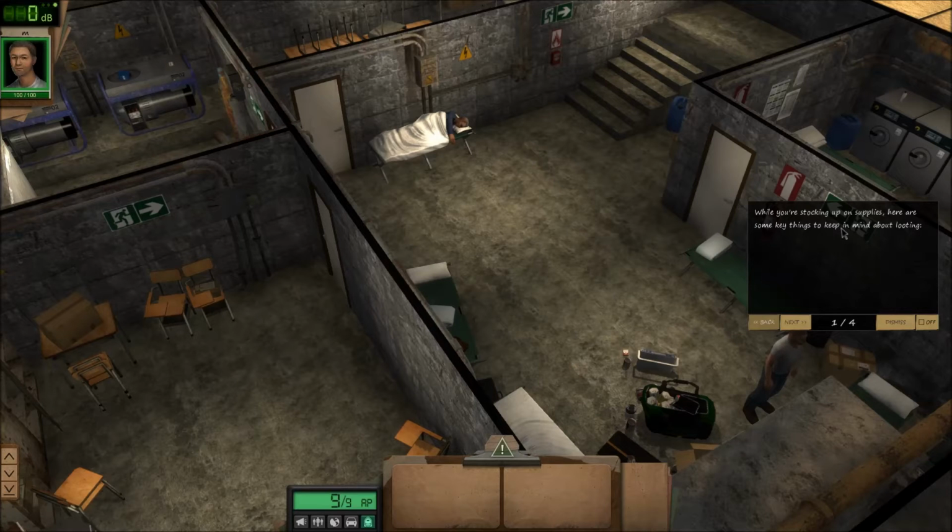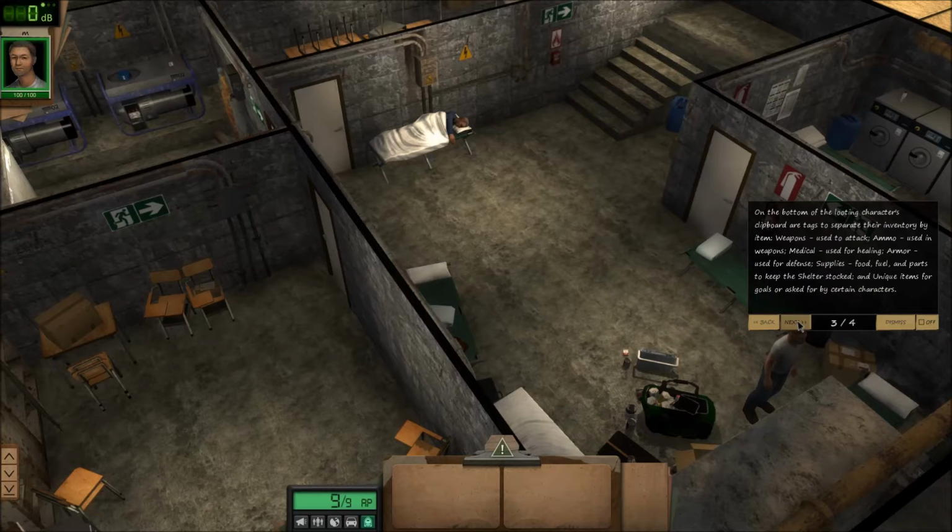While you're stocking up on supplies, here are some key things to keep in mind about looting. Pay attention to the weight listed on the looting character. That's the amount of weight they're already carrying. Each character has a maximum amount of weight they're able to carry, and once they're at the maximum, they won't be able to add any more.